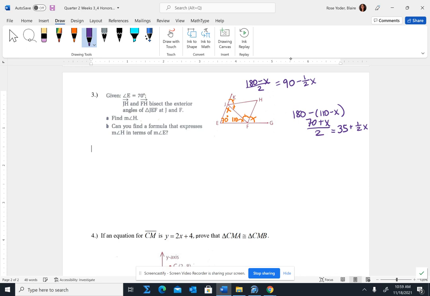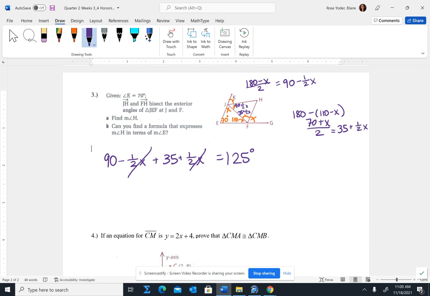So I think I'll put those in the little triangle inside. This is 90 minus 1/2 x. There's not a lot of room to squeeze this in. 35 plus 1/2 x. And we want to find h. So it seems like there's too many variables and stuff. Like, how would we do that? But look at what happens if I add up 90 minus 1/2 x and 35 plus 1/2 x. The x's actually cancel out, and I'm left with 125 degrees.